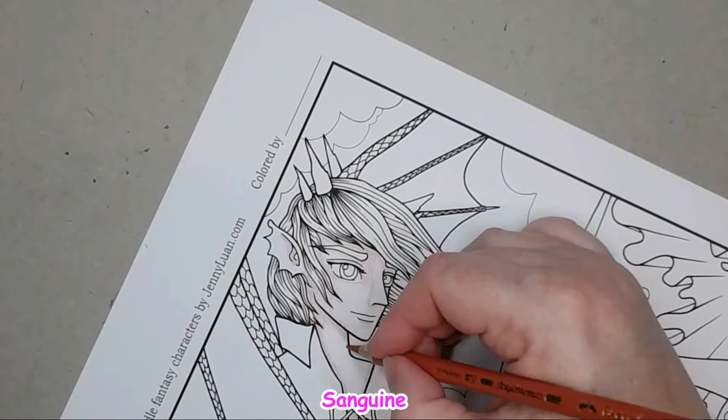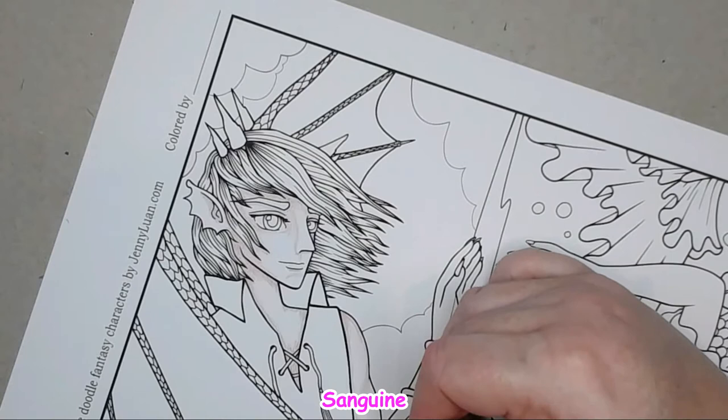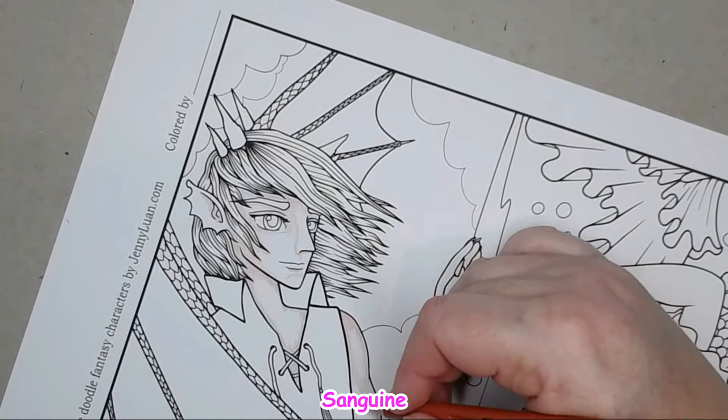Also on the arms, I'm going to do some muscles. So I'm going to bring that color in to make more of a moon shape there, just so that it looks more defined and you can see that there's a muscle there. So I'm going to go ahead and fill these areas out. So I'm going to put it everywhere where there is something sitting on the skin.